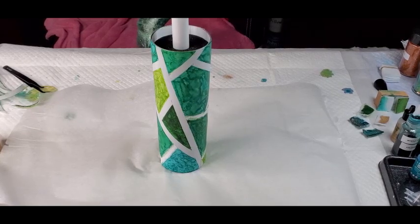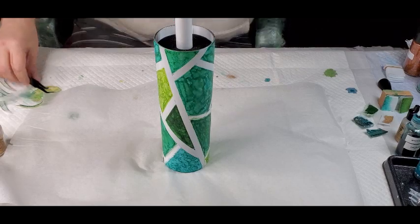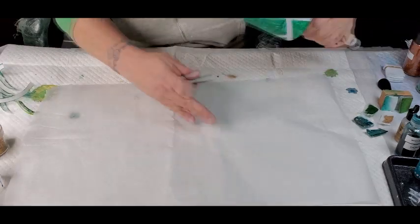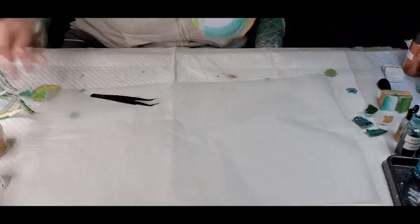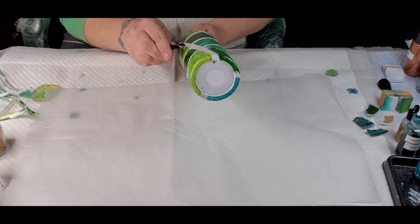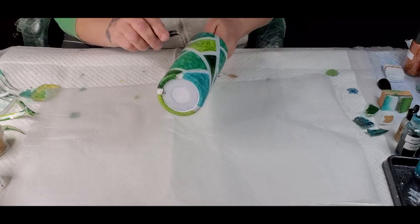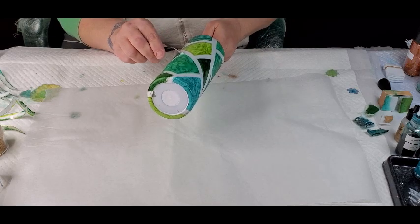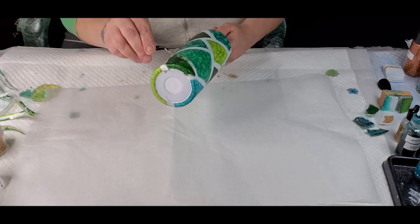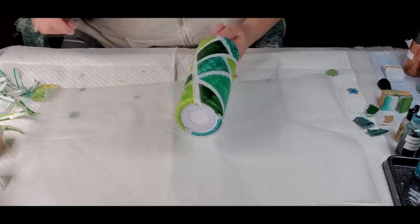Okay. All right, so I went ahead and sprayed it. And I took off some of them so that you guys didn't have to watch me do it all. But you just peel them off and make sure that you're only taking the white and leaving the sticky. Also, this makes for some very clean lines.